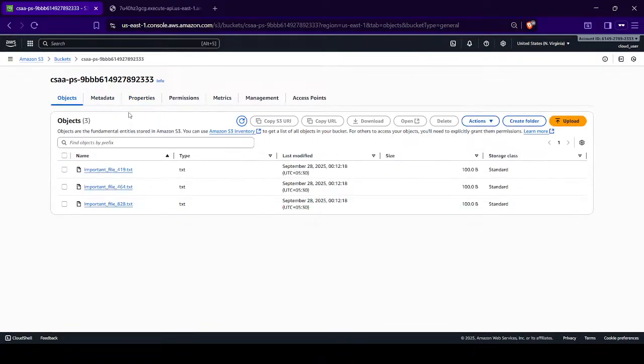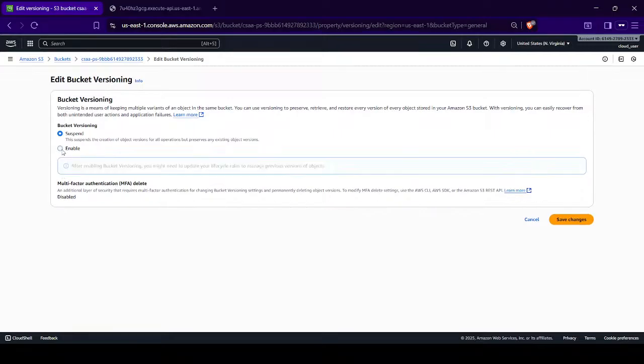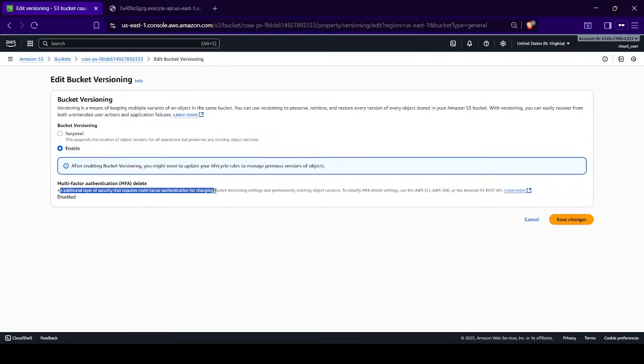So you need to enable versioning. How do you enable it? Go to the S3 console, where you can see the edit option. Go there and enable it. It is also good practice to enable MFA, so it avoids accidental or permanent deletion of any object.